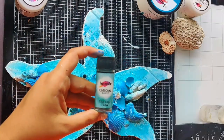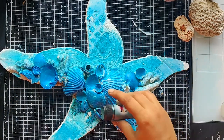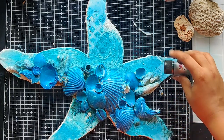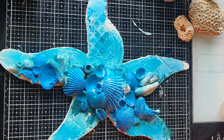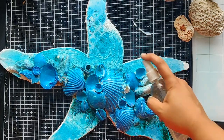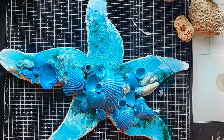In the next step, I am using Chroma Burst Teacup Teal. I am directly sprinkling it on my base and will use a water spray to burst it. Chroma Bursts are heavily pigmented, so you have to be careful while using them.